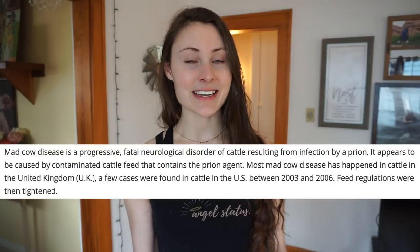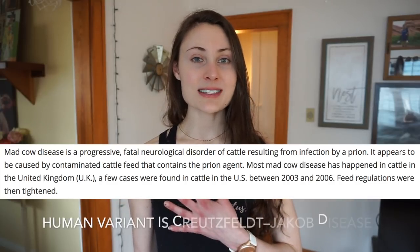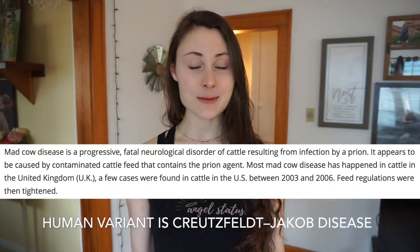When it comes to actually sourcing beef brains, it is a struggle. You probably will not find brains at the typical market or grocery store. Reason being is that brain was actually banned from being sold in many markets. Back in the 1990s there was a fear of mad cow disease, which is bovine spongiform encephalopathy. Basically this is a neurodegenerative disease that cattle can get, and then we as humans can get it from eating infected meat. It is deadly, so it's nothing to take lightly.